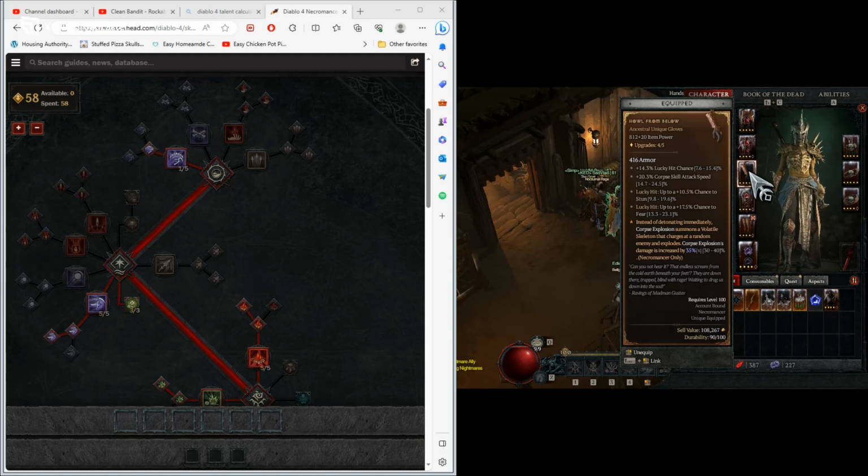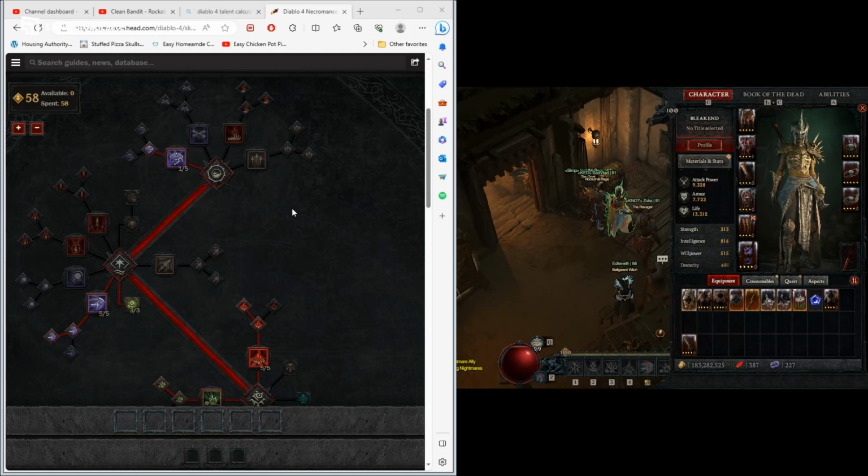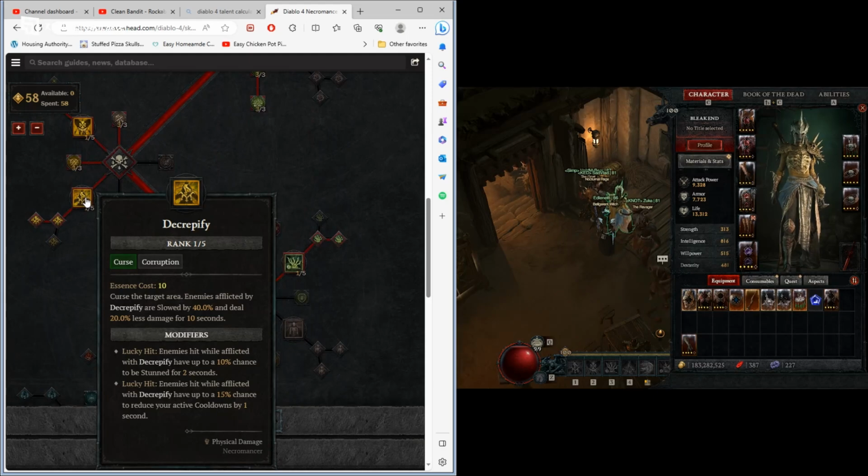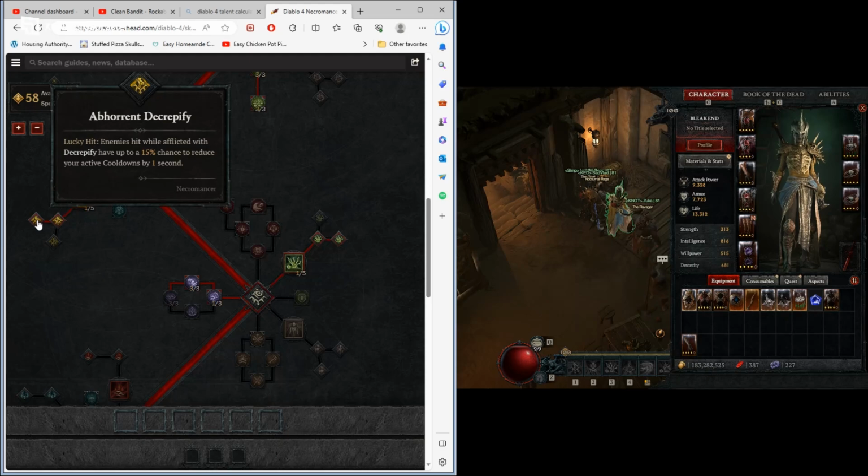And the reason lucky hit chance helps is, I'm going to swing over to the skill tree and scroll down to Decrepify. Decrepify slows the enemy by 40% and they deal 20% less damage. That's just a rough estimate. But the real kicker here is Abhorrent Decrepify, and it's a lucky hit chance. Enemies hit while afflicted with Decrepify have up to a 50% chance to reduce your active cooldowns by 1 second. So this lucky hit chance is increasing your chance of reducing your cooldowns by 1 second. The main one you're trying to reduce is Blood Mist, so you always have it up, or you can activate it again during a really hard elite pack. So that explains the reason for the lucky hit.